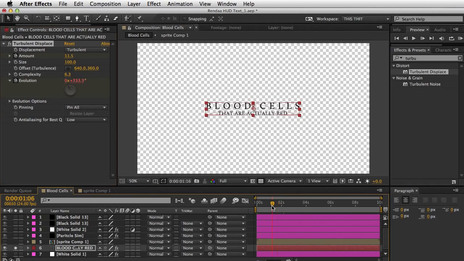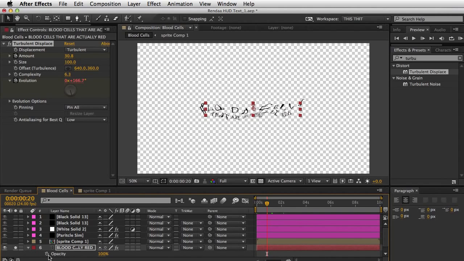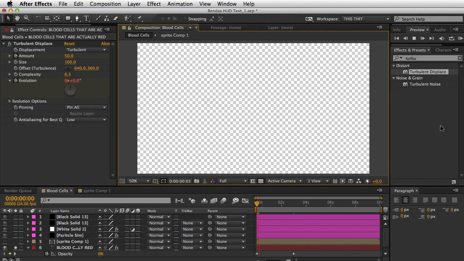So it'll be normal. And then we'll also hit T on the opacity, and we'll have it at 0 here, come in, and about here be full. Let me actually move that to 0 right here instead of 7. Okay, and if we take a look, we have a kind of elegant, almost organic in its own sense title that looks very nice, but also kind of fits in with our living design, you might call it.